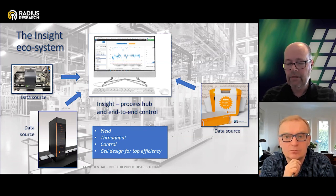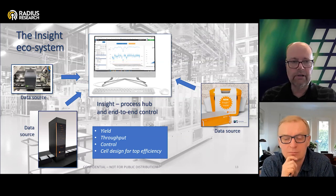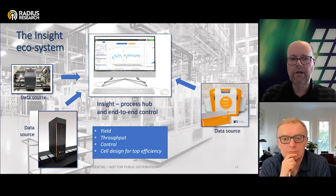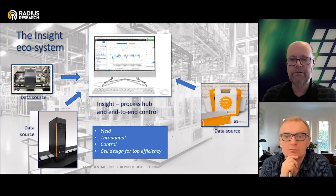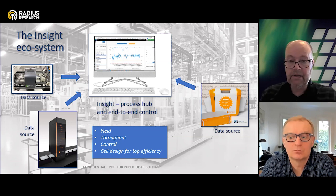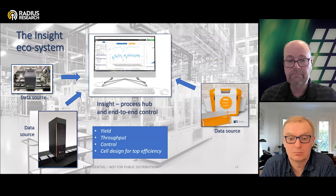And the idea here is that while these can all operate in a standalone way, and they produce data, they produce measurements and so forth, it's the bringing them together and being able to do the things that we talked about much earlier, where you're saying, okay, how do I know that everything in the plant is operating within parameters? And where do I see things that are going off track? That's the key thing in terms of how you really make the manufacturing cost effective and profitable, is to be able to put it together. But you need the reliable data to put together. So the two go hand in hand. And for us, it's a solution that we need to provide.